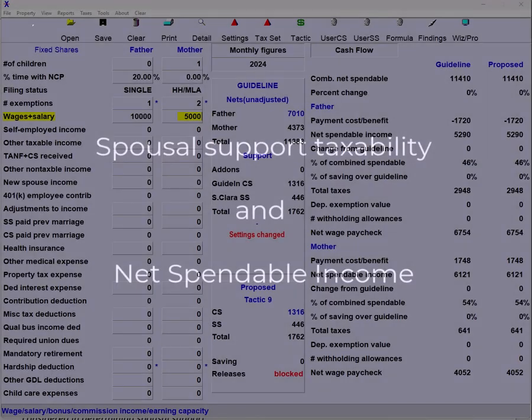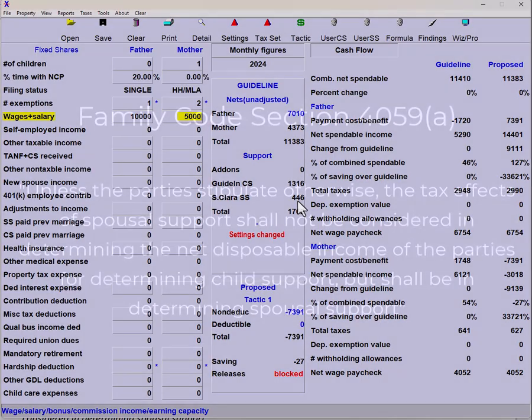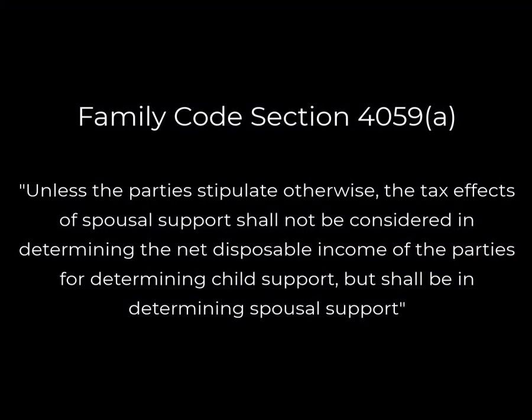However, in that video, the focus is on how to derive net spendable income in Xspouse when making spousal support non-taxable and non-deductible under state taxes, and the fundamental aspect of what unadjusted guideline net incomes are appears to be missed by many former DissoMaster users looking for tax switches. In this video, I explain what adjusted and unadjusted guideline net incomes are, and using the unadjusted guideline net setting results in the same child and spousal support as when using the DissoMaster tax switches.